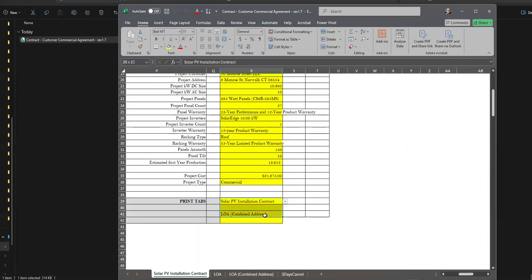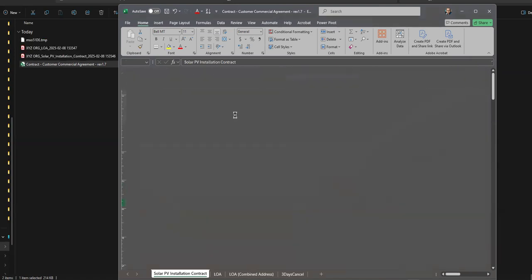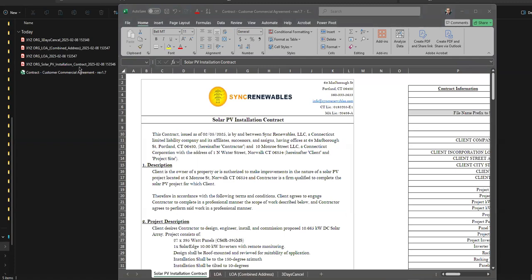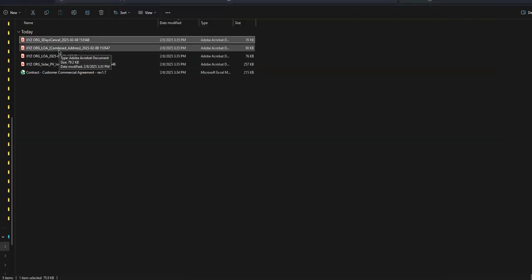Currently, we have selected 3 tabs. This is how you can select further tabs. So if you want to select the LOA and 3 days cancel, I have selected all 4 now, and I'll click this button. It should take the name of XYZ.org, and you can see all 4 are being generated. 1, 2, 3, 4, days cancel and all of these. So I'm going to delete these.